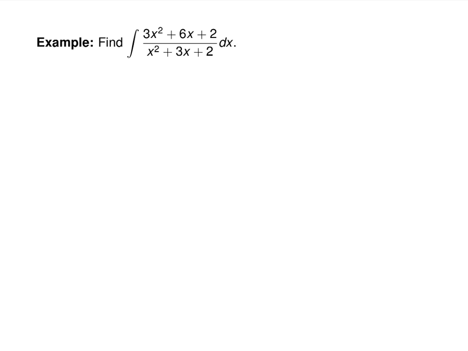Now, one thing that I glossed over a little bit that I have to say is that this partial fraction technique only works if the degree of your numerator, that theorem only applies if the degree of the numerator is less than the degree of the denominator. So if the degree of the numerator is bigger than or equal to the degree of the denominator, you have to do something called polynomial long division.